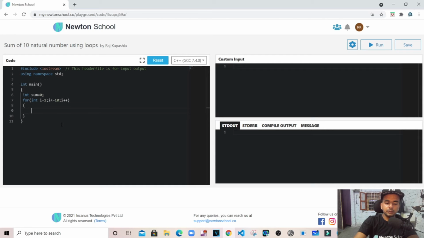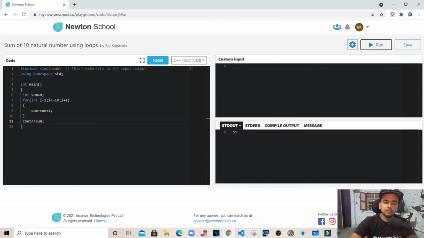So what we can do here is sum equals to sum plus i. So I'm going to run this program also. Okay, so let's run this. See the output. So 55 is the output, which is the correct output.